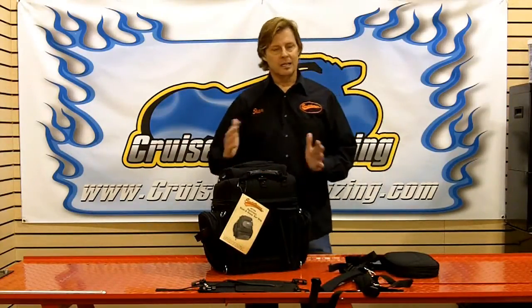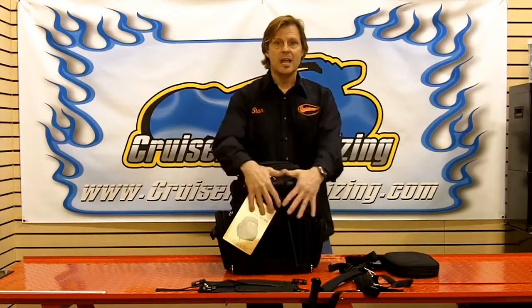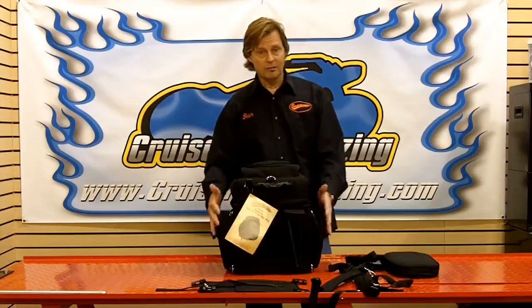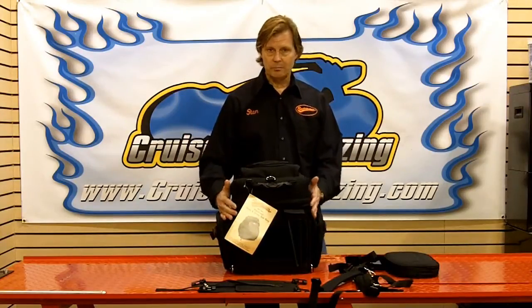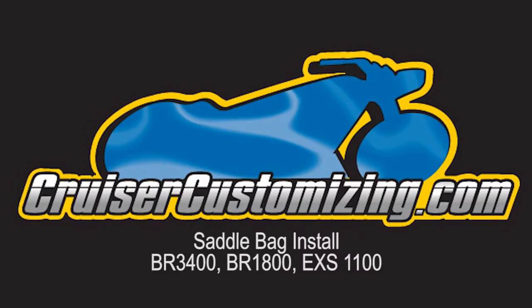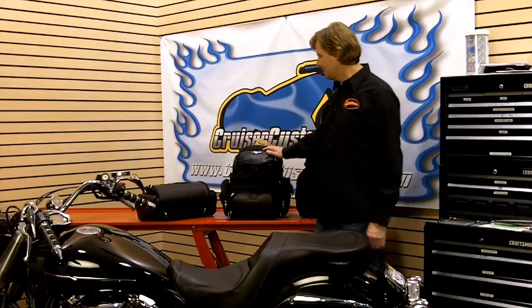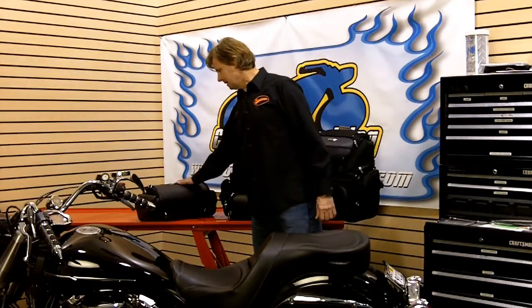And if you have multiple bikes, instead of having to buy multiple bags, this will fit on all of the sissy bars, all of the touring pads, all of the backrest pads that you have out there. So it's really one bag that you need to get, and that's it. We're going to be talking about three of our most popular bags: the BR3400, the BR1800, and the EXS 1100.